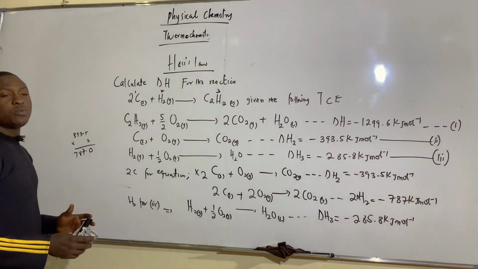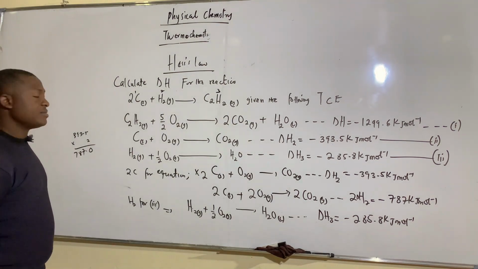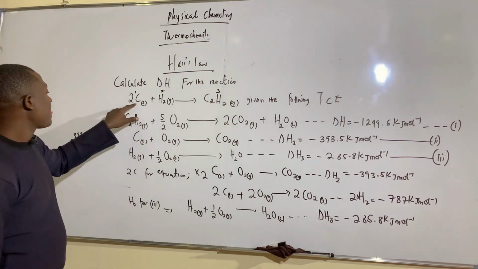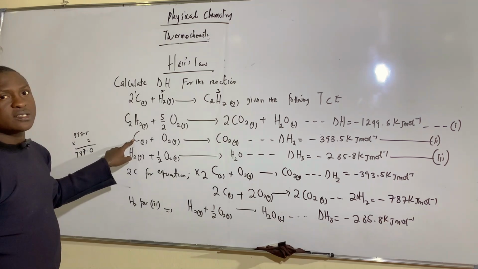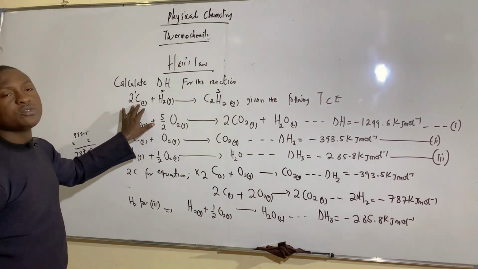When you compare, you check where do we have it. If it is a reactant, and the one you're looking for is at the product, you need to reverse. But luckily for us in the first one, the carbon we have is on the reactant side, and the one we are comparing with is also on the reactant side. And if this is the product side, I have to reverse until it comes to the reactant side.